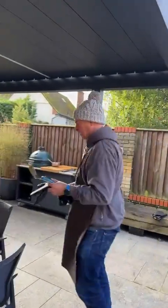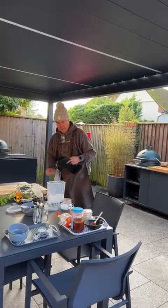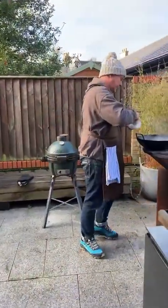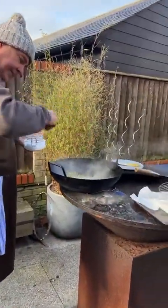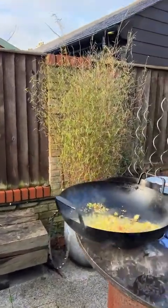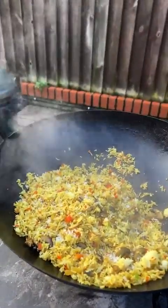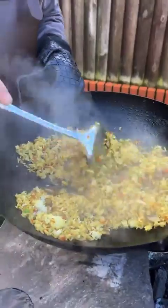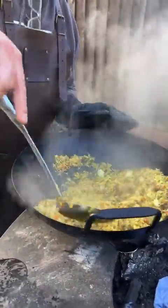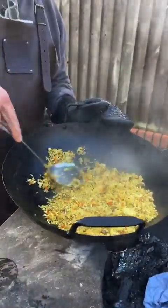Did I put salt in? I forgot. I didn't salt it, did I? I'm going to put a little bit of salt in and zhuzh it through. You do need some salt in there. Let me get my spatula. Now, put that out of the way. Oh, it smells delicious. It's lovely, just a little different to plain rice. It's got that beautiful colour. It's got the mushrooms in there. Now you could take the mushrooms out if you're not a mushroom fan.